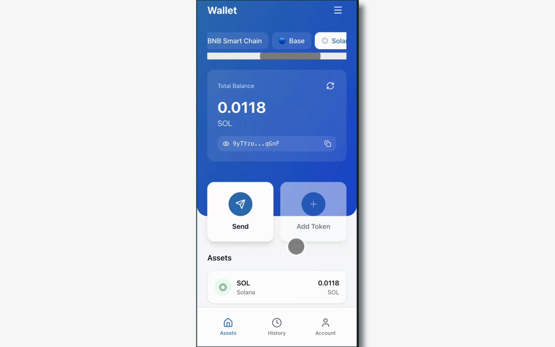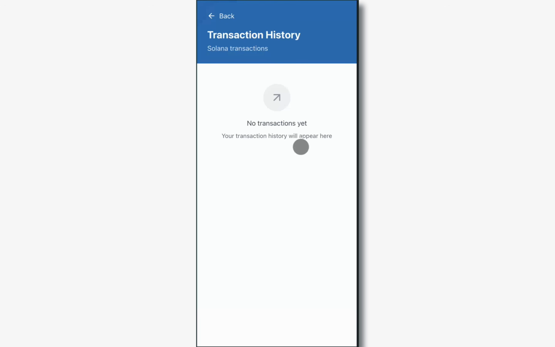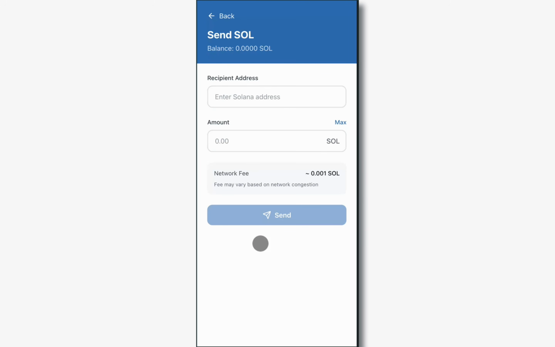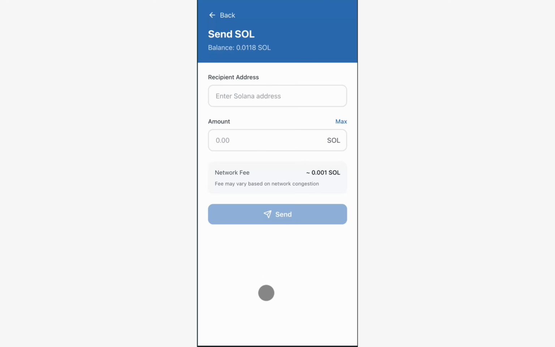If I come back here and perform the transaction, I can do that. Right now you can see I have 0 transactions. I can confirm here, and I can simply transfer the fund to my external wallet. So let's try to perform the transaction on Solana. I already have this much fund. I'll simply give the wallet address where I want to do the transfer. And I want to go with this little amount because I'm going to pay real funds for performing the transaction. So I'll simply click on send, and you can see the transaction is happening.